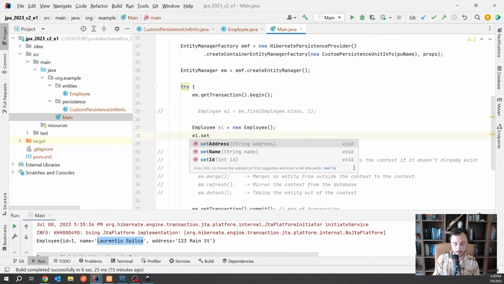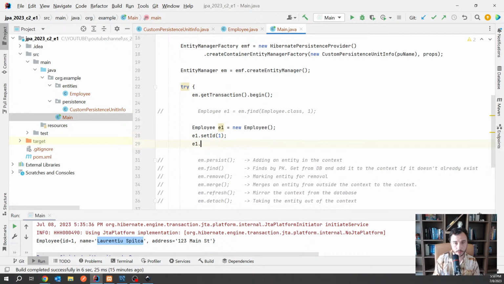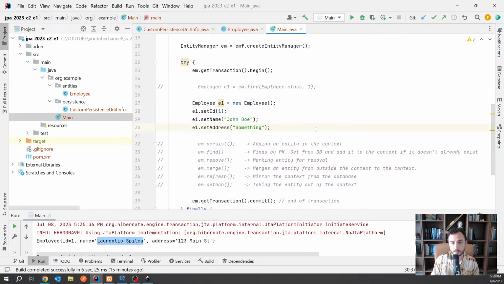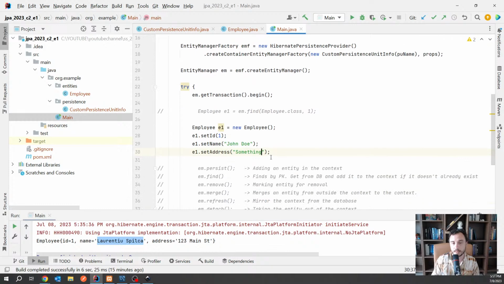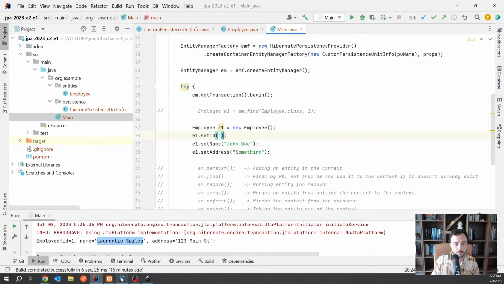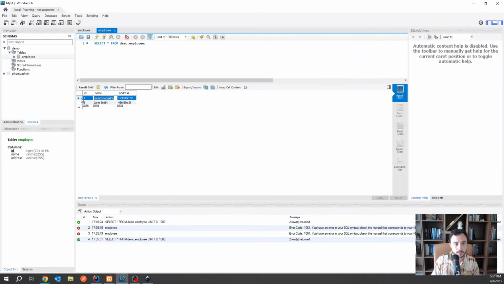So E1 set ID 1, set name John Doe, set address something, and then I've proven in the previous example that if I run something like this, no, because John Doe and something don't correspond with what's in the database at the primary key 1. You must agree with me that the details are different, no?